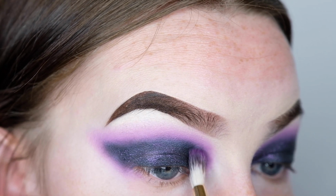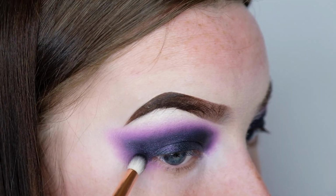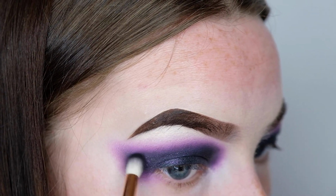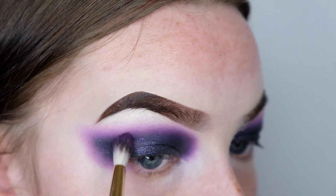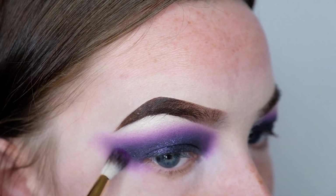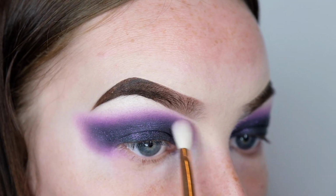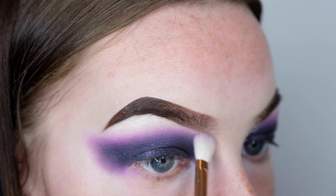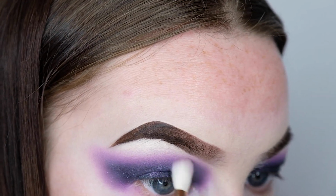So what I'm going to do to sort that out is go back in with Blood Queen, the dark purple shade, and I'm going to blend out the edges of the black using that, and I'm going to also go back in with the black and the purple and just keep blending those until I get that nice and blended. And then I'm going to go in with the white grey shade from the palette and another blending brush, and I'm just using that to blend out the edges of the purple even more.